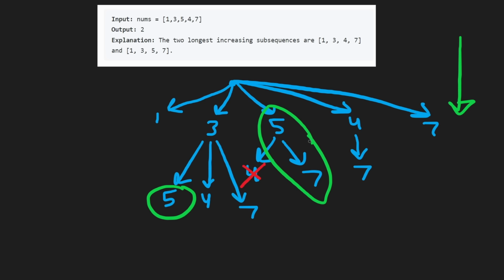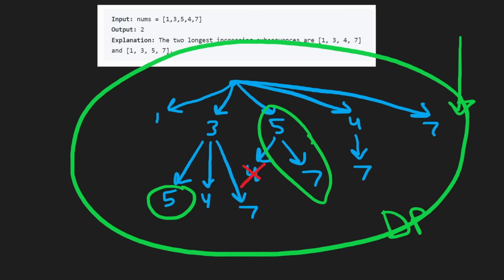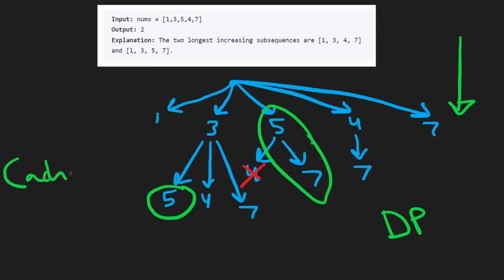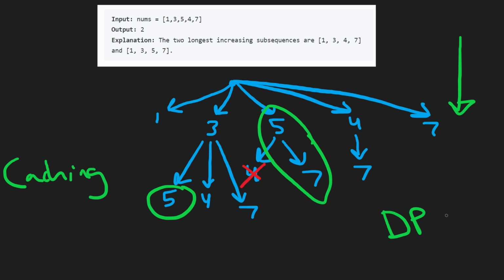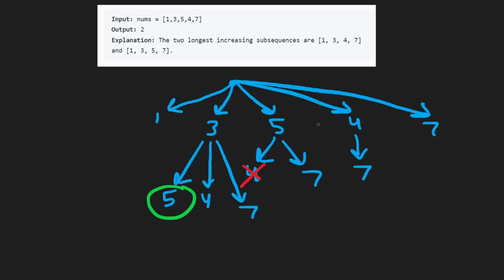And by now, if you're familiar with DP, you might be recognizing why this is a DP problem. Because we could solve the problem recursively like this and also implement caching, which would lead us to a big O of n squared solution, or we could just skip straight to the DP solution, because now we've realized what order we should be solving these problems in. We should be solving the subproblems in reverse order. We should be finding the LIS starting at 7, then at 4, then at 5, then at 3, then at 1. And if we do it that way, we won't have to repeatedly solve the same exact subproblems.